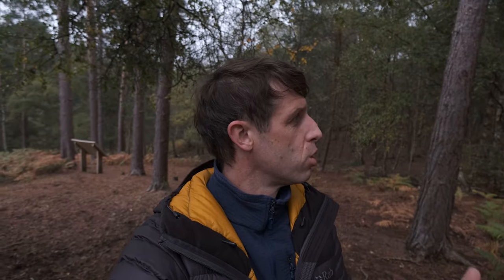Great to be back. So today we've come out to the woodland again to do some more woodland photography, and conditions are quite nice this morning actually. Just a little bit of light mist, no wind, so yeah, ideal for woodland photography really. Not sure how long these atmospheric conditions are going to last, but I've got straight into it this morning.